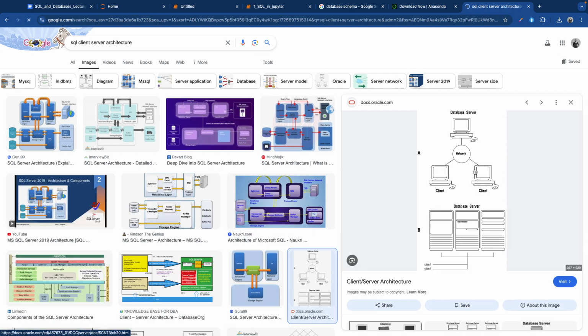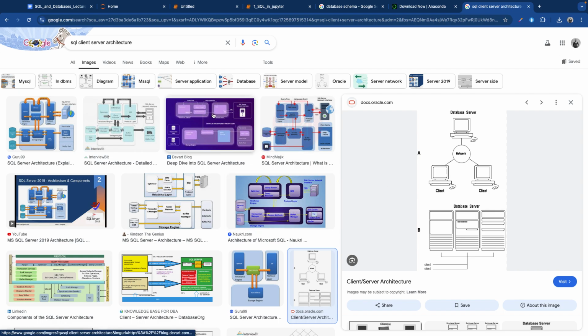Now look at this. This is your database server, right? This is your client, and these are your laptops. You need a network to connect them with your database.